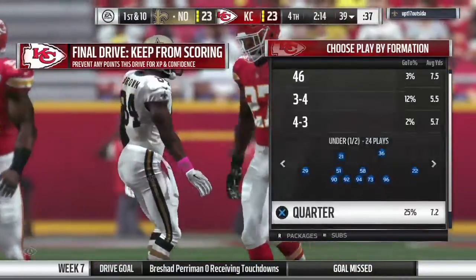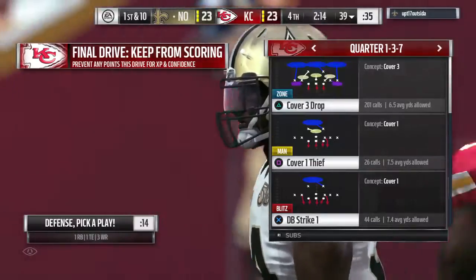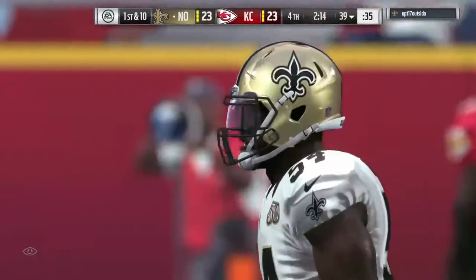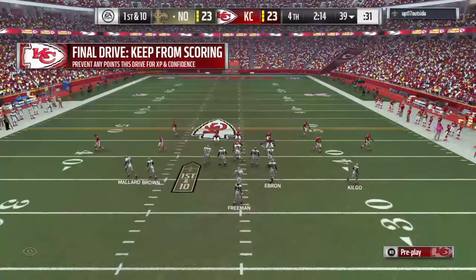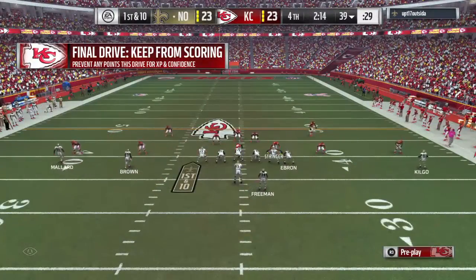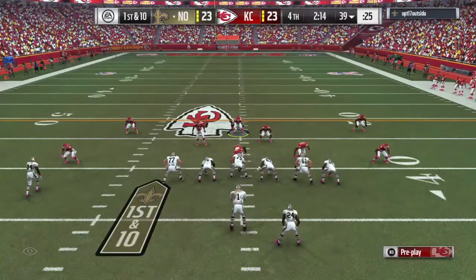And out will come the offense as they take over. Out onto the field comes New Orleans. And after the field goal last time, see what they can get here. And at least they got points out of the last drive, Charles. I never met an offensive coach that didn't want a drive to end with a kick. Most of them wanted to end with a PAT, right? In this case, a field goal, they'll take it.